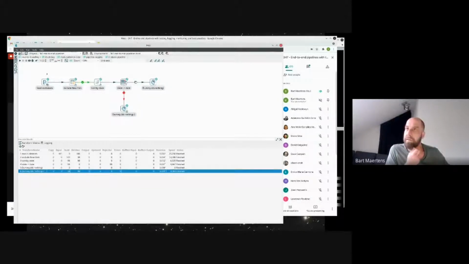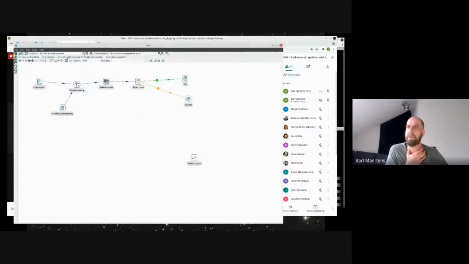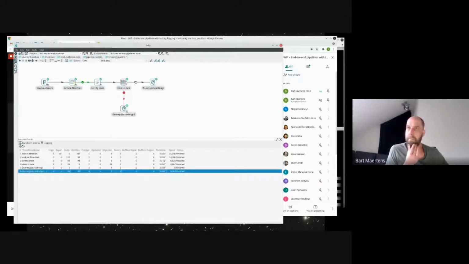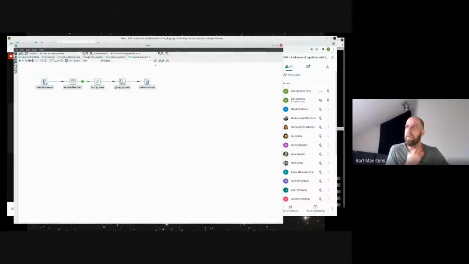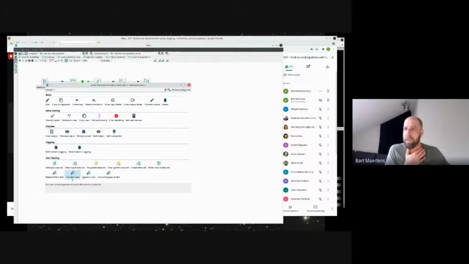And then finally, we'll have a quick look at unit testing. So, well, in the options that you have here, there is a unit testing category.